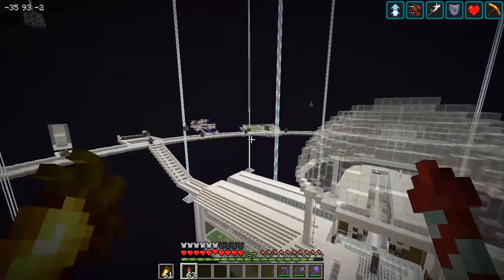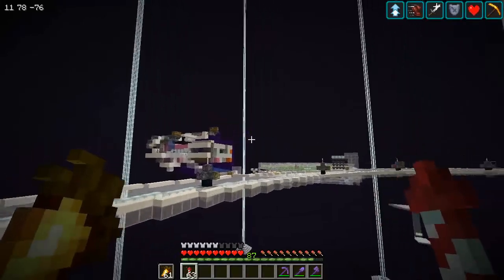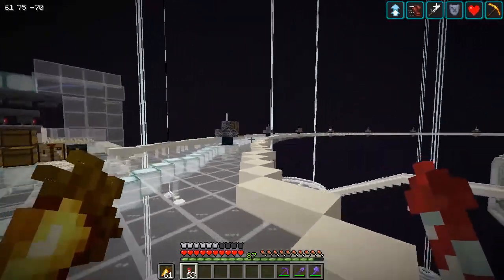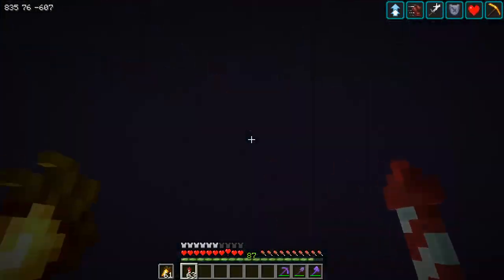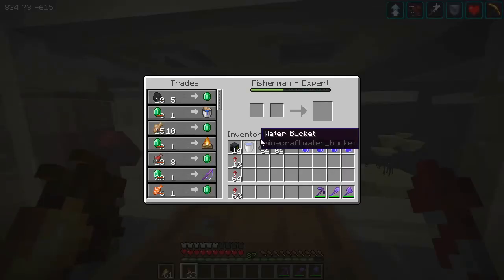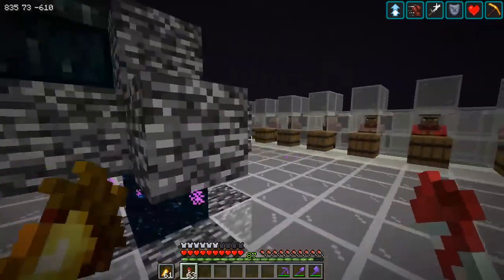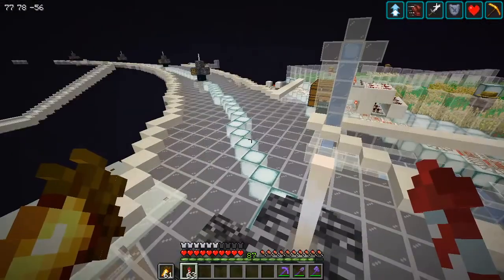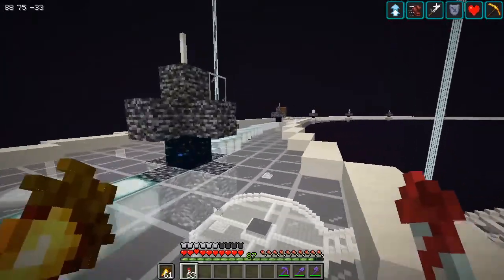Okay, and also we do have some other stuff in the gateways here. Not in all of them yet, but in some of them. So this first gateway here we have is some villager trading, right? So this one, for example, is for the fishermen. And I mostly use this to get campfires, because it's kind of expensive to craft campfires, right? You use a lot of wood. So I just buy them with emeralds, right?